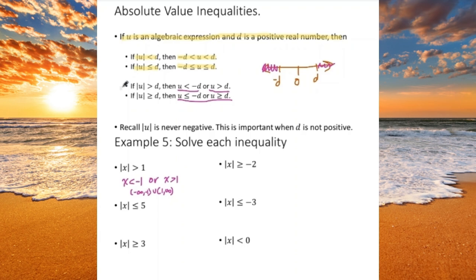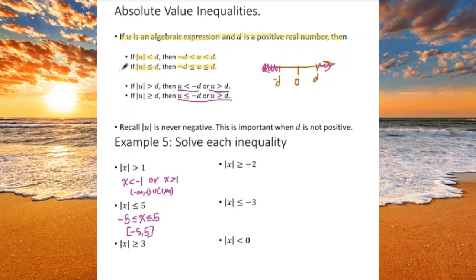For the absolute value of x less than or equal to 5, well, now I'm within 5 units of 0. So x would have to be between negative 5 and 5. Since the absolute value of x can equal 5, x could be negative 5 or 5, which is precisely how we would set up in the second bullet point up here. As an interval, that'll be the interval negative 5 to 5 with closed brackets.